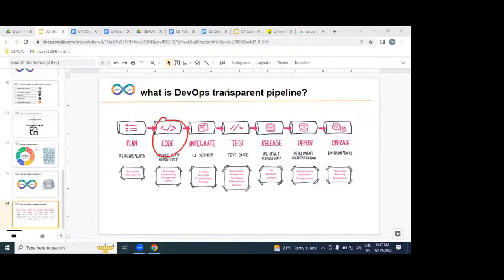In the dev environment, we are not writing any code. Writing is the responsibility of whom? Developers. After the developer writes the code, who maintains that code? The DevOps engineer.